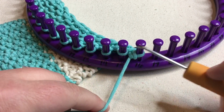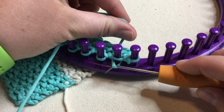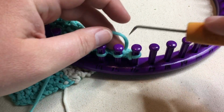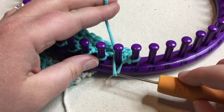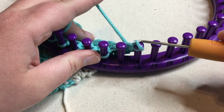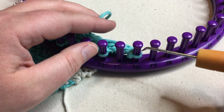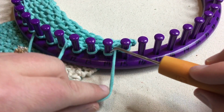So now that I've moved this over, the next one in the sequence would be a knit stitch. So I'm going to knit this one. And so now from now on, I'm only doing one stitch at a time of working it. So I move this over and knit it, or work the stitch, move it over. And the next one's going to be purl.